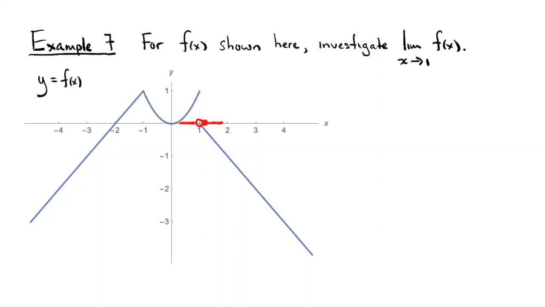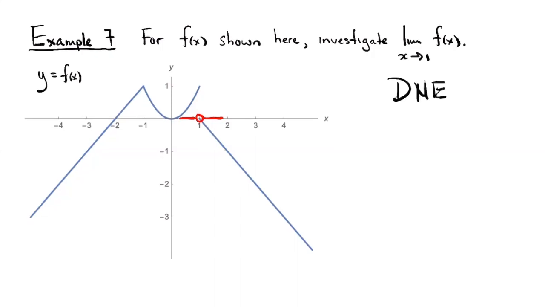But as x approaches 1 from values that are bigger than it, so I'm looking at the x-axis taking values that are getting closer and closer to 1 from above it, it looks like the output values are getting closer and closer to 0, right? But the limit definition said that it has to happen from both sides. As the input gets closer and closer to 1 in this case, the output values would need to get closer and closer to some single number. Well, it's not happening. From the left-hand side, they're approaching the number 1, and from the right-hand side, they're approaching the number 0. So I'm going to also say that this limit doesn't exist.